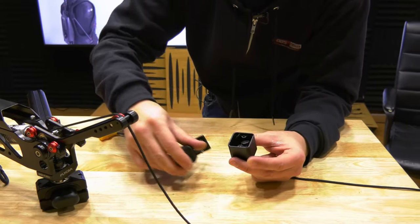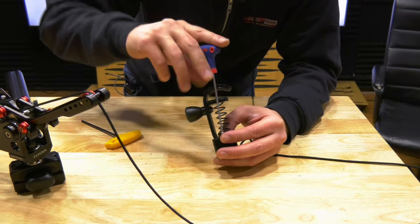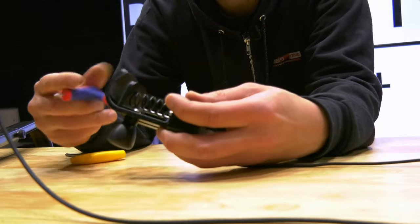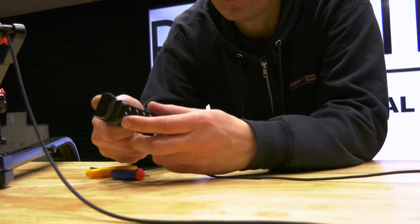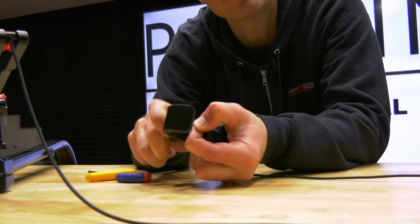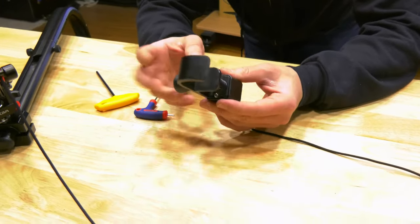We're going to go ahead and attach the spring back. Tighten those up and we are back together. Now, attach a camera and we'll show you how to do that. One of the best things you can do when utilizing this mechanism is holding your place in a default spot. Push this down with two hands — it's a little easier that way — then tighten this knob right here. That way you're always prepared to clamp a camera on.